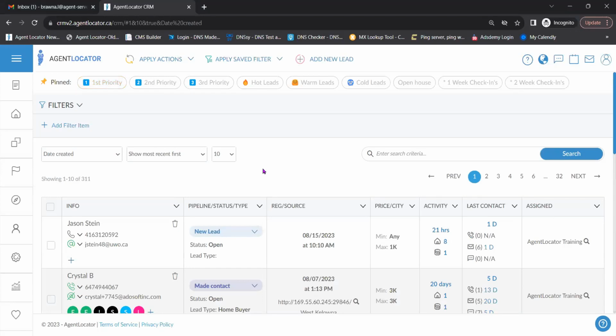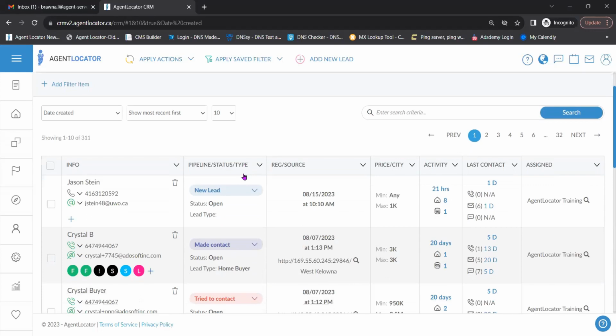Yeah. So when somebody tells you that they're working with a realtor, a couple of things. Number one, they could very well be lying to you. A lot of times people will tell you that they're working with a realtor simply to get you to stop calling them. But despite that, you still want to tag them appropriately so that you know that they've mentioned to you that they are working with a realtor.